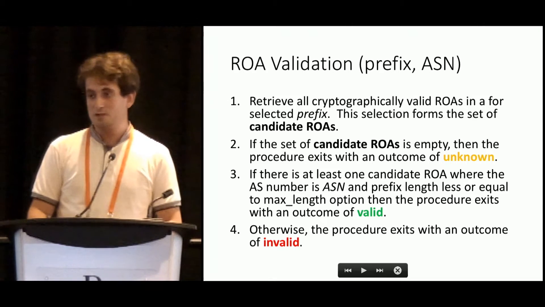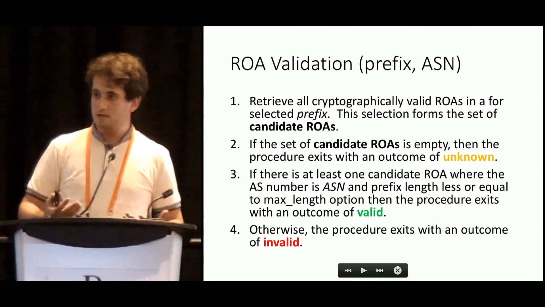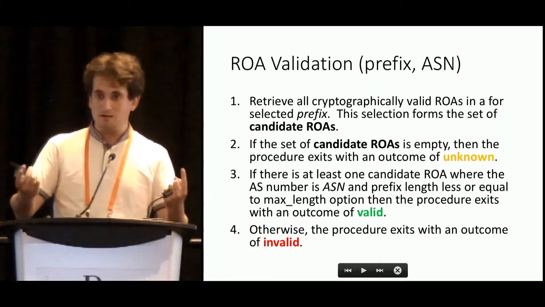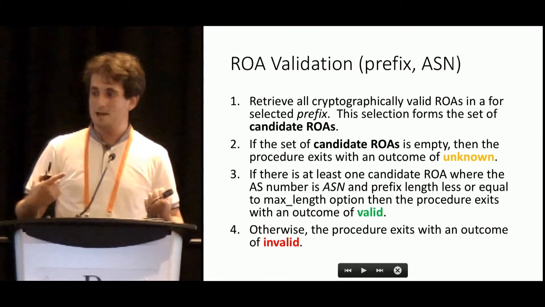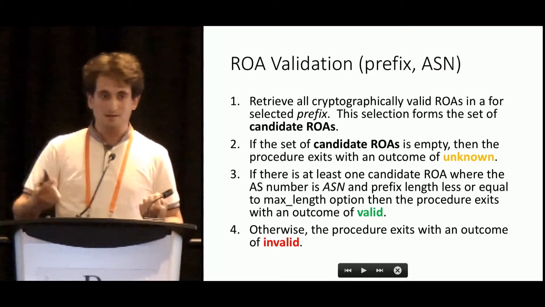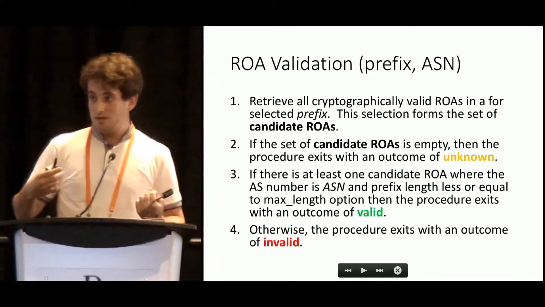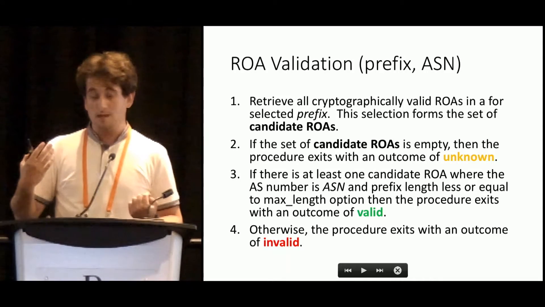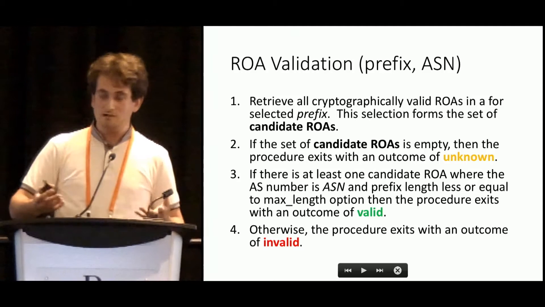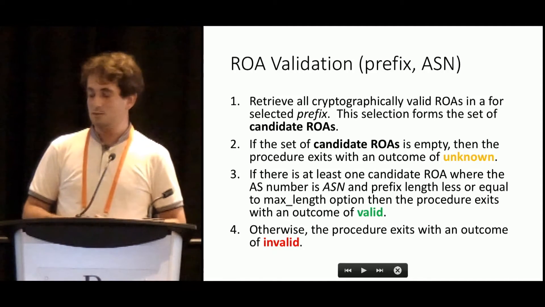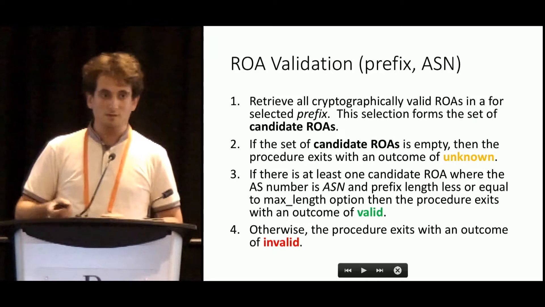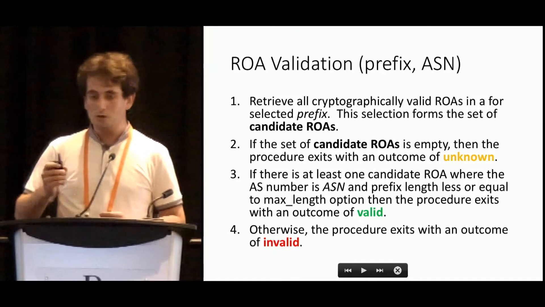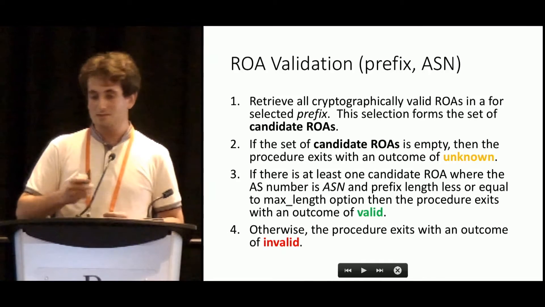There is a Route Origin Validation Procedure. It takes the prefix and the first autonomous system number in the AS path. It takes candidates' ROAs where there is a prefix overlap with a prefix from the ROA. If the candidates list is not empty, it checks that there is an overlap between the list of autonomous system numbers and the autonomous system number at the beginning of the AS path. If there is an overlap, the outcome is valid; if there is no overlap, the outcome is invalid. It's quite simple.